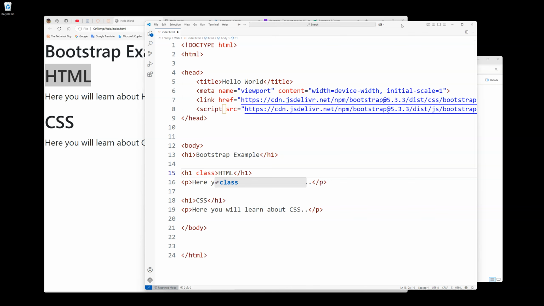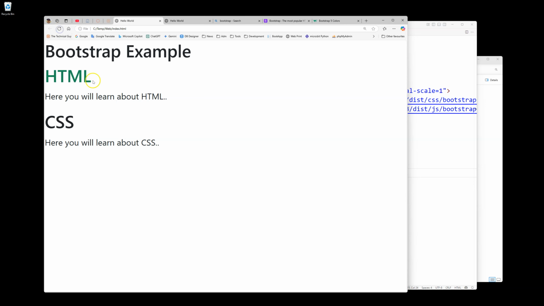So then I can select different built-in classes that are part of Bootstrap. One of them is this text class, like this, and then you have different options. You have something called, let's say, text success, like this. If I save it now, I refresh, and then you see this is changed to green.